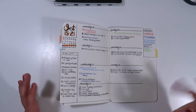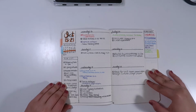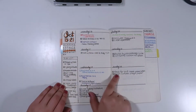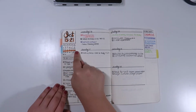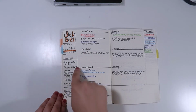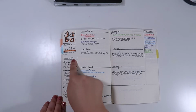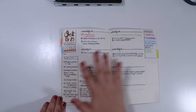So this, again, here is my first weekly spread. This was for October 15th through 21st, which ended up not actually being the exact dates. I messed up. It was supposed to be the 16th through the 22nd, but whatever. I have a little monthly thumbnail right here to remind me what week we're on. I have a to-do list task, which is really helpful because I don't feel like these have to be done on specific days, but there are things that I like to do during this current week.